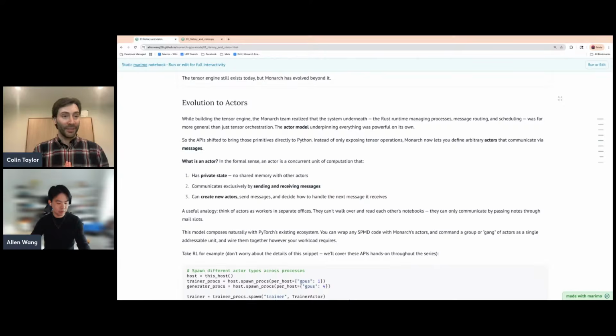So yes, let's talk about the actor model. We will go into much more detail at the very end, but in a short preview, the way Monarch works for the control plane layer, which is everything we've been describing, is a system called Hyperactor, which is built in Rust. We use the Rust crate Tokio, an asynchronous runtime, to create ports and channels to communicate between all actors. We have MPSC, multiple producer, single consumer queues for all of these actors to guarantee in-order message passing.